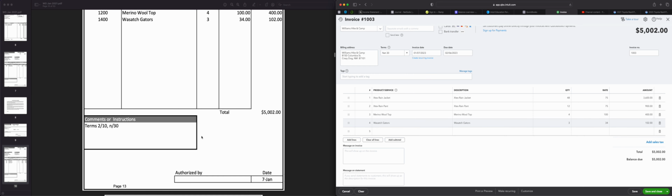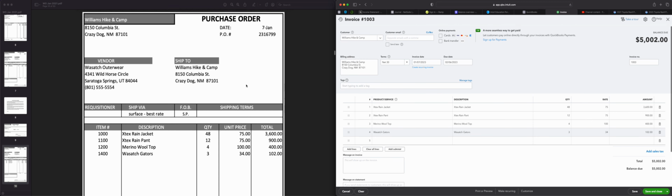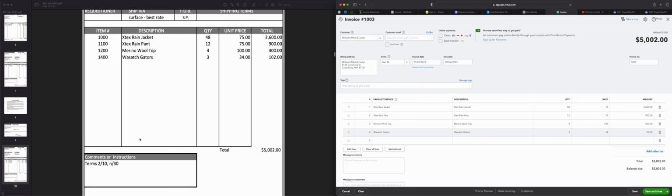We have Wasatch Gator 1,400, quantity 3. And we have 55,002. Shipped to Williams High Camp, billing address, terms of net 30, and save and close. Now we're moving on.